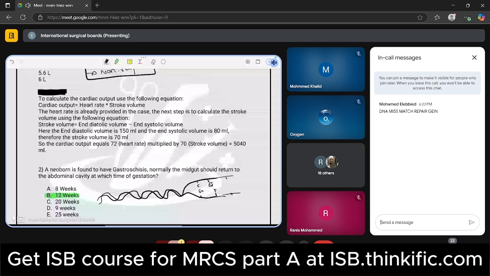What DNA mismatch repair genes do you know of? Yes. Can you name some of the DNA mismatch repair genes that can be mutated in Lynch syndrome? For example, you have MLH1, you have MSH2, and you have MSH6, and you have PMS2, I think, or PMS1, not sure. But these are the four most important ones, right?